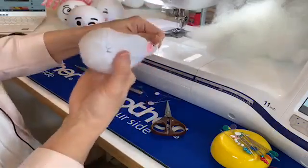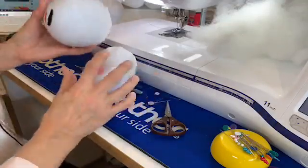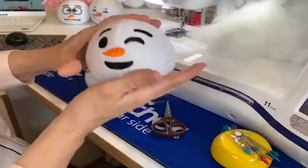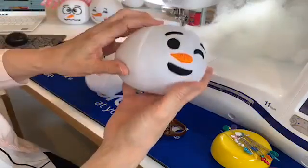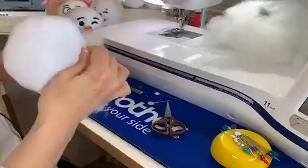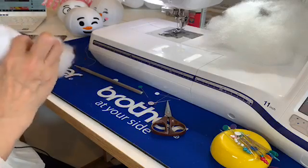Okay, and then I like to kind of push it down to the bottom or up to the top. It doesn't really matter. But if you've been to any of my events and you have seen my snowballs in person, you know that I like to stuff them firmly. So I'll be stuffing along, and I will just keep shoving more and more stuffing into it.